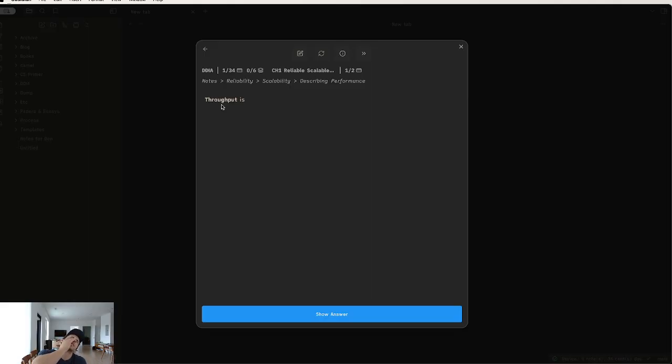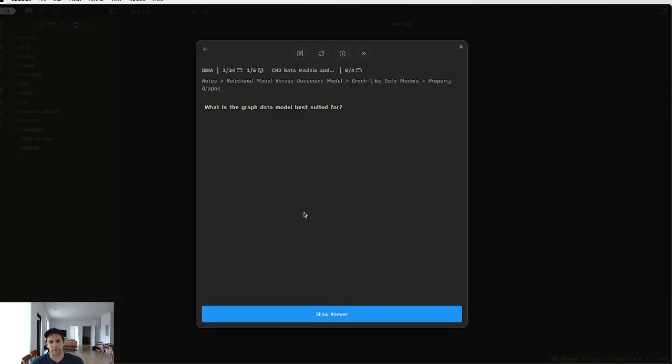Throughput is how much a system can do for a set amount of time: how many units of work a system can complete, or how long it takes a system to complete a unit of work. Response time is the total time it takes to run a job on a data set of a certain size. I think that was okay.